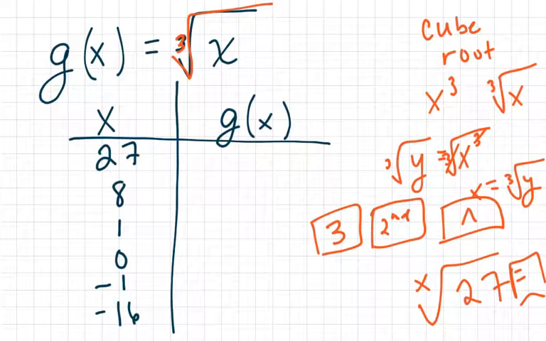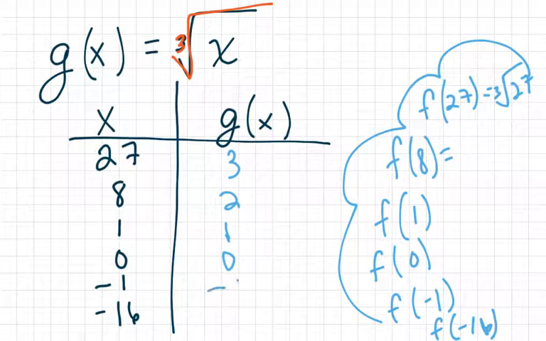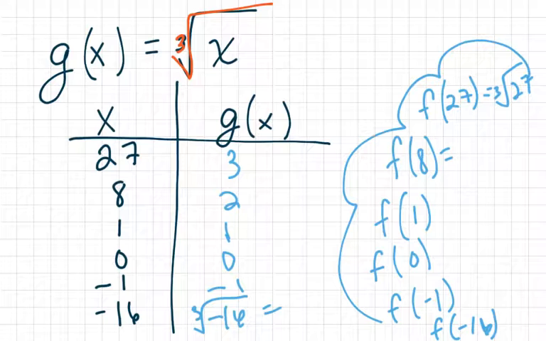I'm going to erase this area and then we'll solve through and fill out this table. I'm going to do these quickly. We are evaluating the function at each of these values, so we're just taking the cubic root of each of these. So we end up getting 3, 2, 1, 0, -1, because if you think about it, -1 times -1 times -1 is -1. And then this one does not simplify easily, so we could just say the cubic root of -16, or you can evaluate that in your calculator and get a decimal answer. Again, we're just practicing substituting in values and filling out a table.